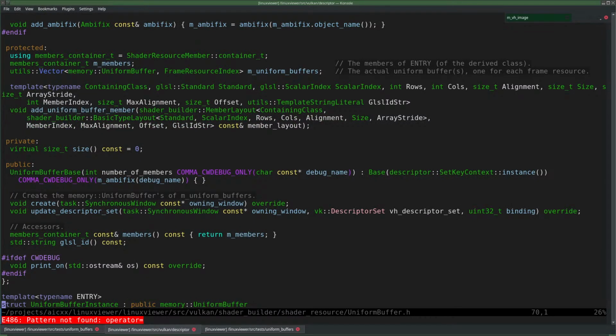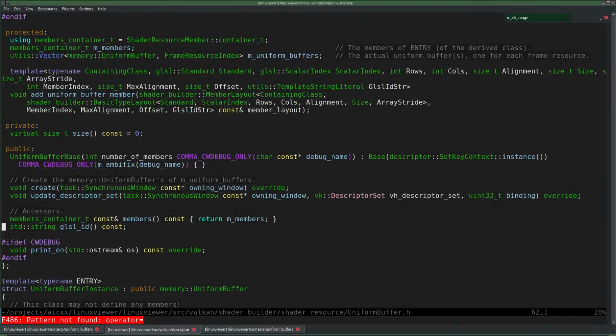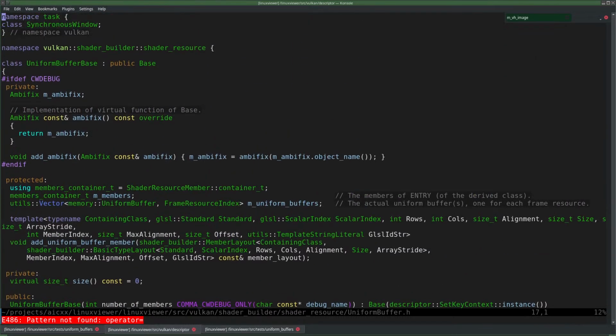There's no move assignment here at all. I guess I can use a default if it is being used in this case. But yeah, does it apply the same thing to the uniform buffer as applied to the texture? That I should leave the ambifix alone. Pretty sure. Of course. This should be the same thing. Why is the ambifix even a part of this and not of base?